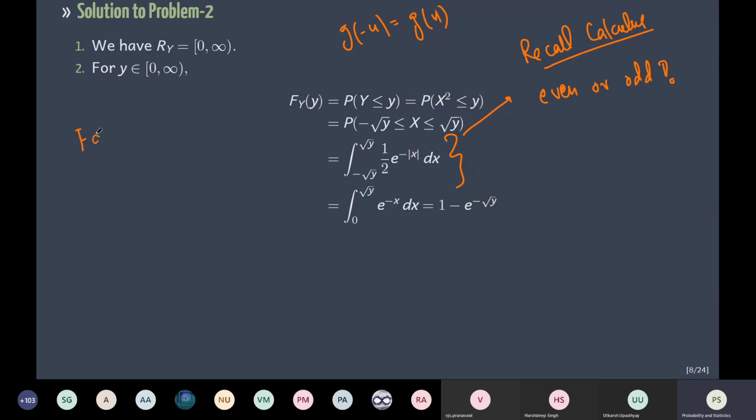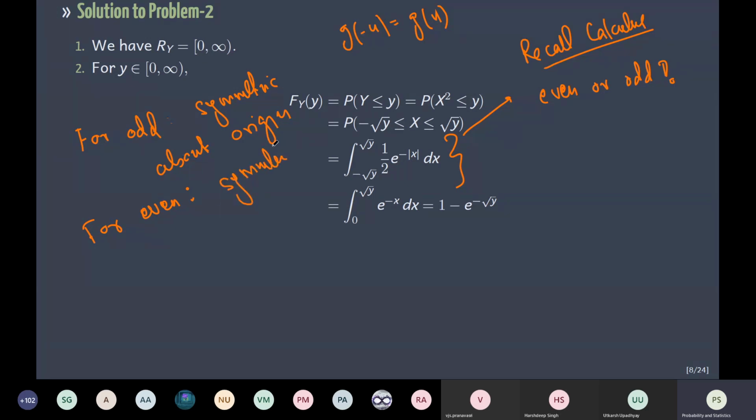Now what is the property of an even function? I said for an odd function, it's symmetric about the origin, right? Now what about even? Can you have something similar for even? It is symmetric about what? For an even function it is symmetric about? Tell me in the chat. Y-axis, exactly. Prince is correct. So the even function is symmetric about the y-axis. Okay. So symmetric about the y-axis would look like something like this.